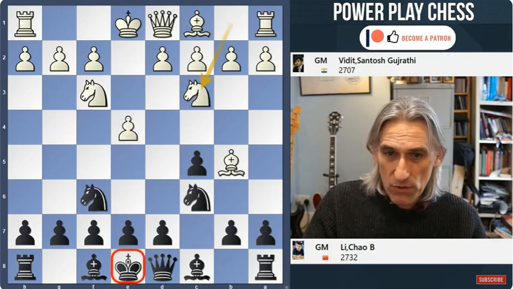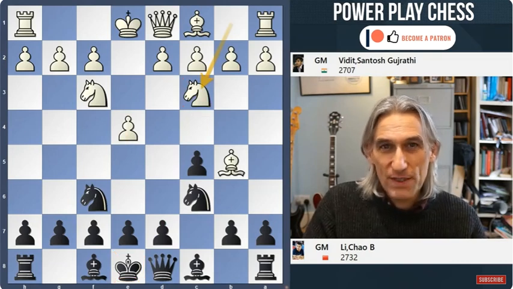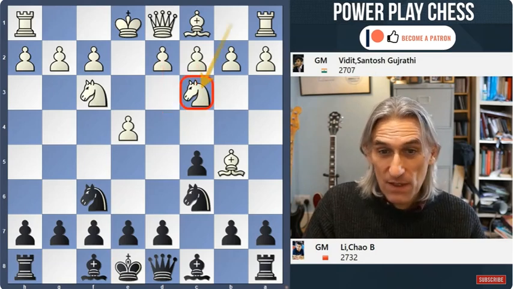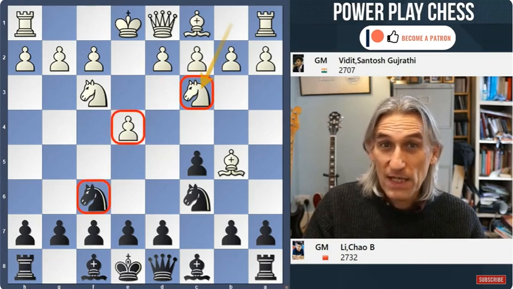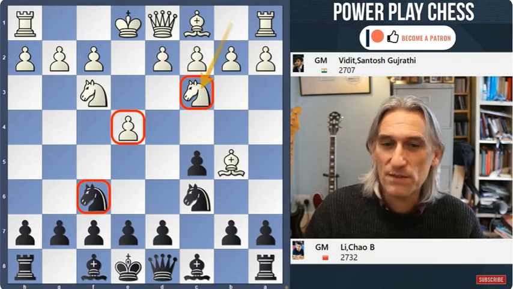Or there's knight c3. Now, in playing knight c3, you'll notice that one of White's main plans here, which is to play c3 and d4 and build a big center, immediately that's ruled out. So you can see that attacking that pawn straight away actually reduces White's options. It cuts across White's plans.